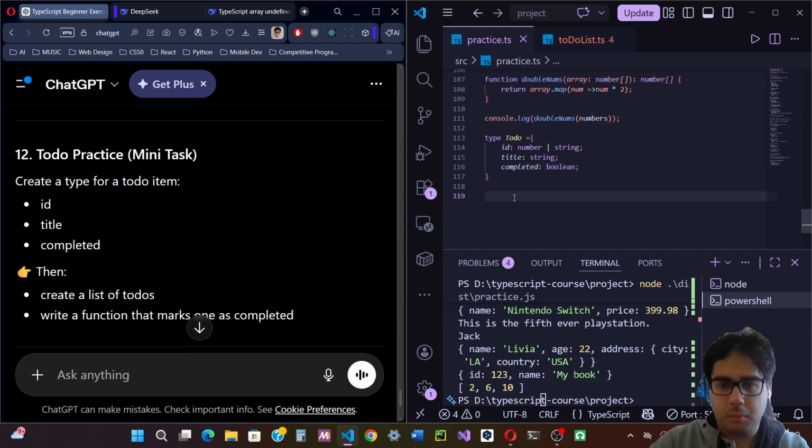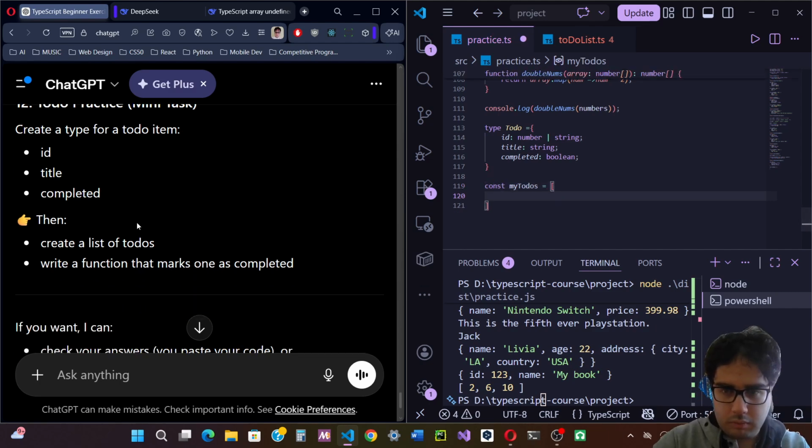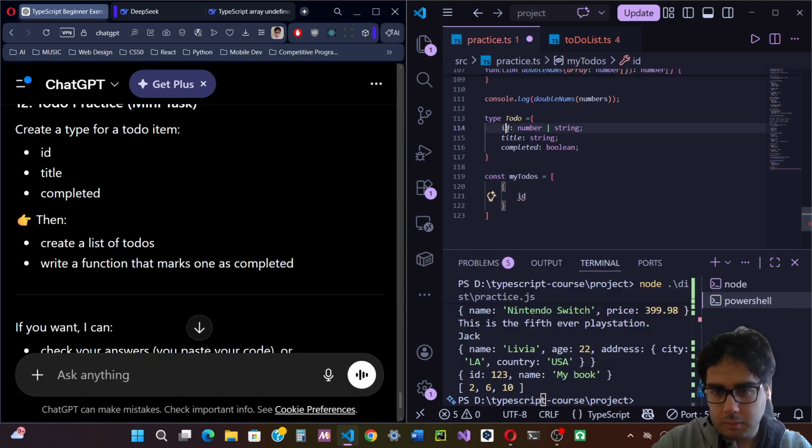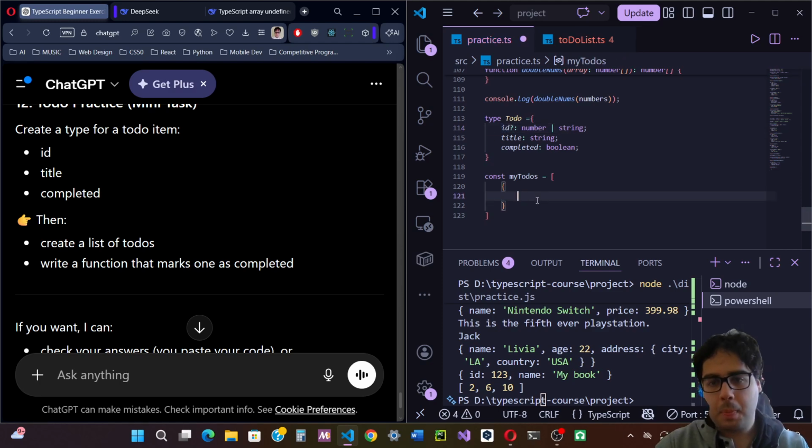Create a list of to-dos, so const myTodos. Function marks. So the first one is gonna be, actually let's make the id optional.